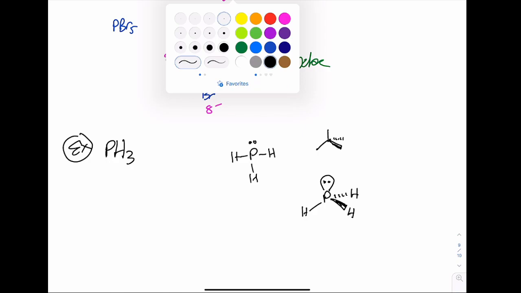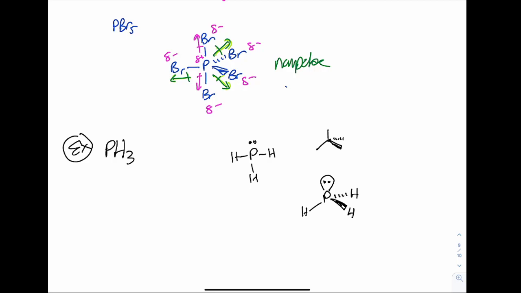And then remember, our next step was to assign bond dipoles. And that's where this one's kind of tricky. I don't have any bond dipoles. Remember, phosphorus and hydrogen have the same electronegativity, so nonpolar. The whole molecule is just considered nonpolar. I do have that lone pair, but the lone pair, if we went through our rules for doing it, isn't going to contribute, right? It does actually contribute a small amount, but overall, PH3 is considered a nonpolar molecule because I don't have polar bonds. Remember I said if I don't have polar bonds, it can't be polar. So when I had said before about trying to use the presence of a lone pair as a shortcut, don't do that, right? Here I have a nonpolar molecule and it has a lone pair, so do watch out for that.